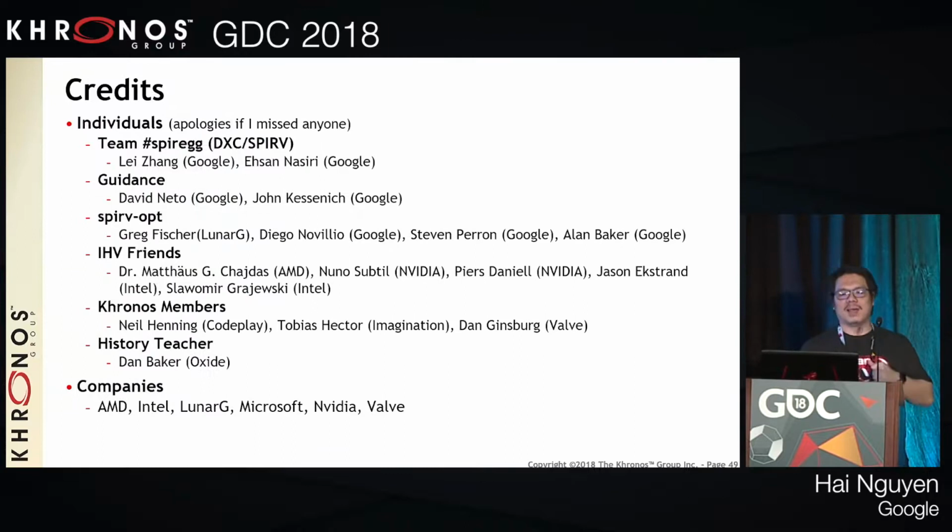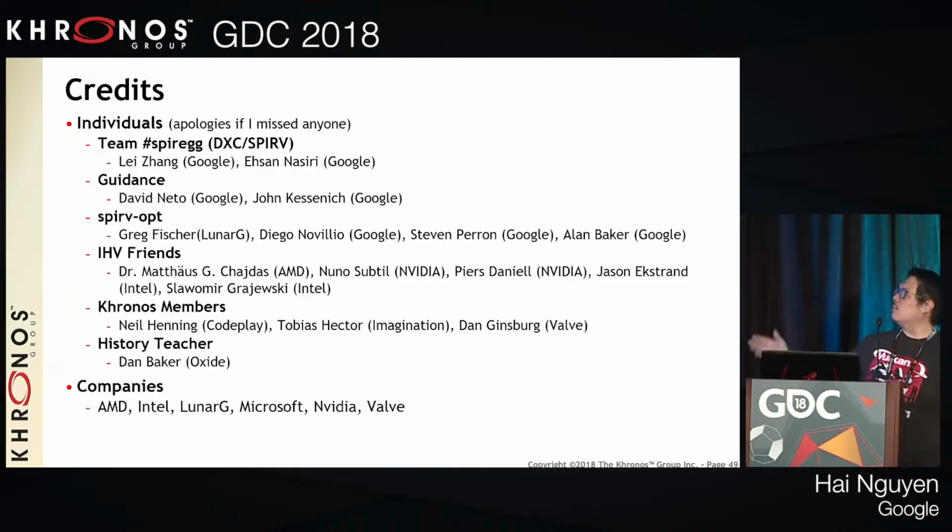And DXC is by no means a small project, and it took a lot of people to get DXC to where it is today. And we still have a long ways to go, but it's a community effort, and it really shows how much interest there is in Vulkan, and when Vulkan moves forward, everybody moves forward. So the DXC team itself is myself and Lei Chang and Aslan Desiri at Google, and David heads it up.